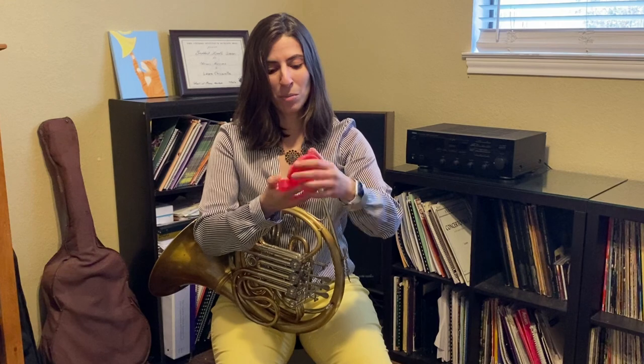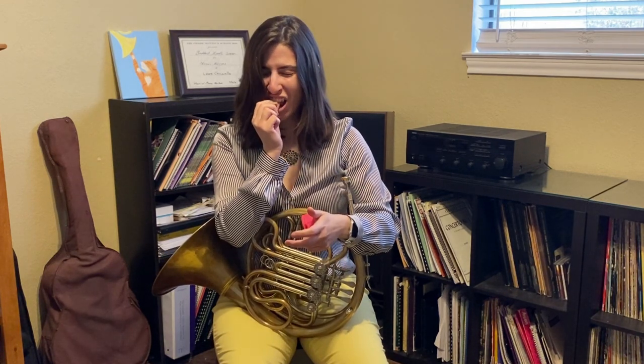To demonstrate all this, I don't have braces anymore myself, but I do somehow still have my old retainer that I haven't worn in almost multiple decades at this point. So in solidarity with you, I'm going to play some notes with my old retainer in, and as we get the embouchure ready, you can follow along and then play along. Here's my bite. Remember that the last time I wore these, there were only five Star Wars movies, so — ow. The top retainer is actually still a good indicator of where your top brackets will be. With my bottom wire where it is, I would still be able to fit both sets of the brackets in the mouthpiece, so that's what I'm going to do.